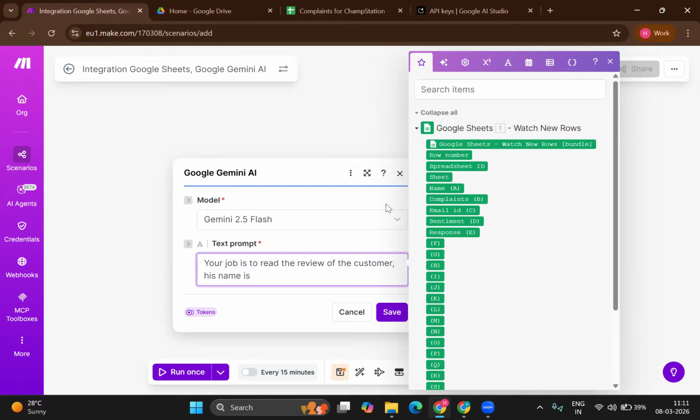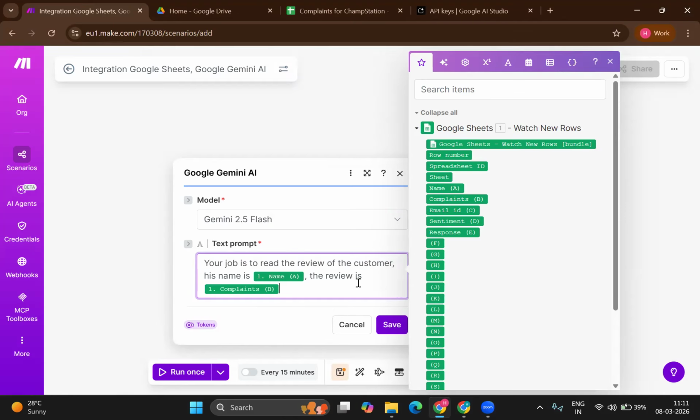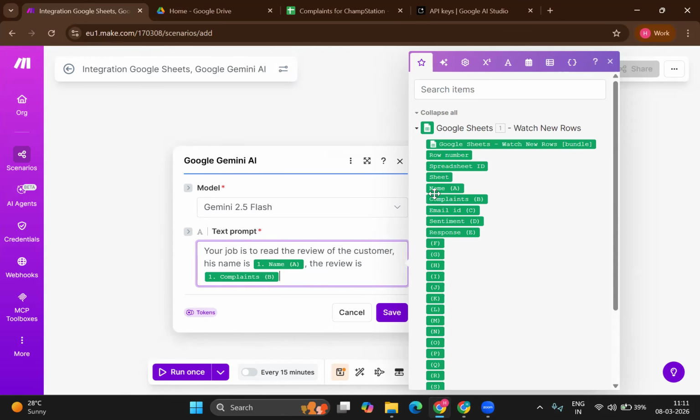His name is, and simply put his name from the name column, just drag and drop. The review is, and you put complaints, drag and drop it over here. So you're just pulling the variable in Google Sheets dynamically by dragging and dropping.